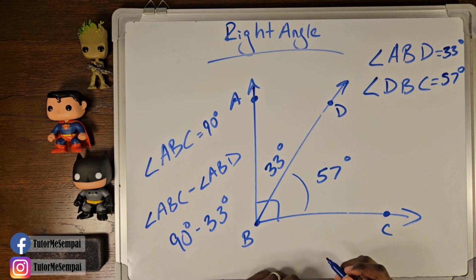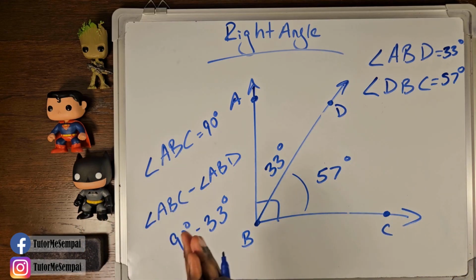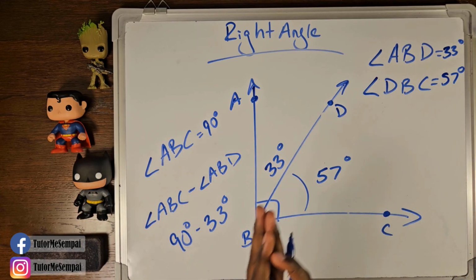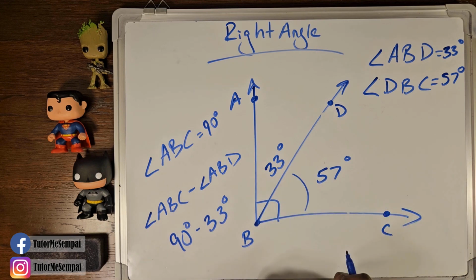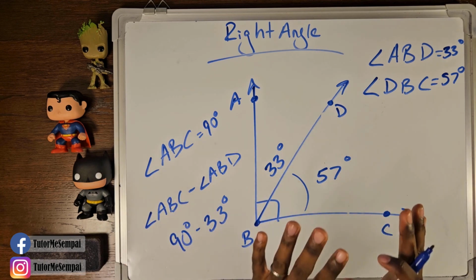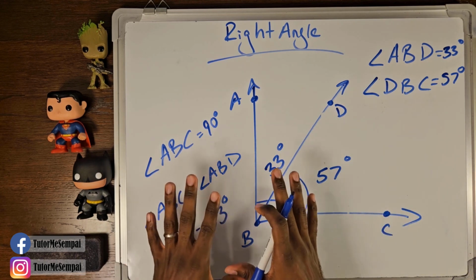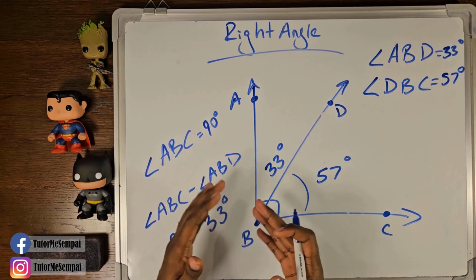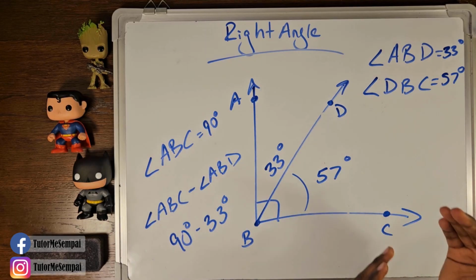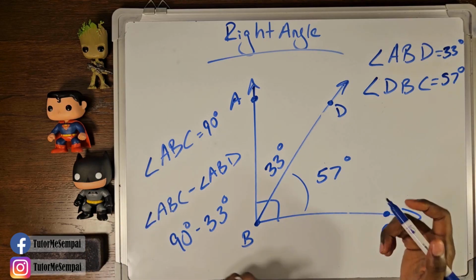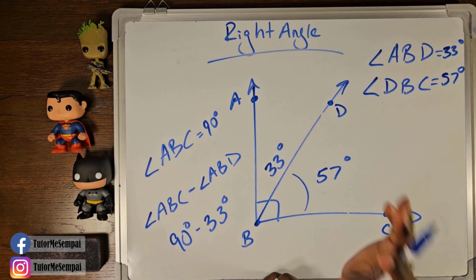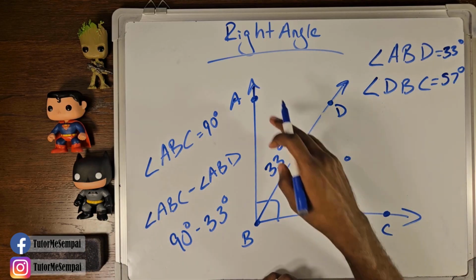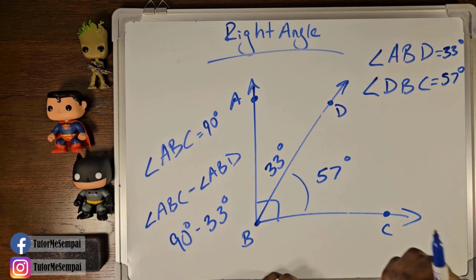57 degrees. So this is one situation in which you're going to be using subtraction of angles to find a missing angle that was left out. But that's not the only thing you need to know. In order to solve this, you had to remember that your right angle was a 90-degree angle. They didn't tell you that. They just gave you one of these angles, but it was up to you to remember that your right angle was also a given angle.